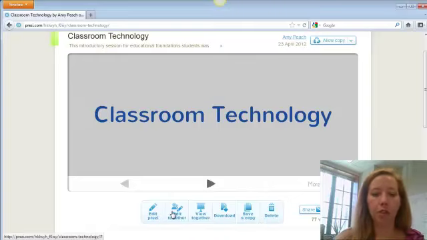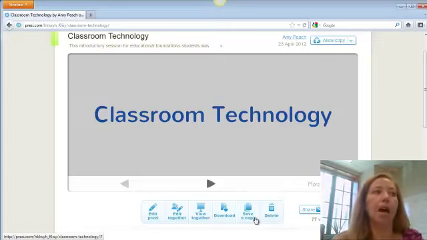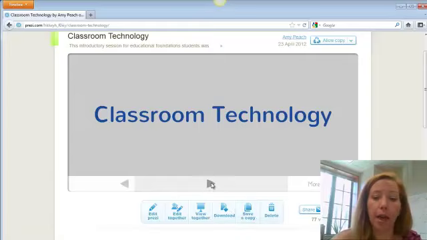You've got the edit option, edit together. Again, it's open source, so it's very big on collaboration. If you want to invite other people to edit it together, you can. You can view it together synchronously. If you want to download it and save a copy, you can. If you have any concerns about presenting this in a space where the Wi-Fi is not stable, or if you know that there's not going to be any Wi-Fi available, hopefully that won't be a problem for too much longer, but they do give you that option if you would prefer to do that.